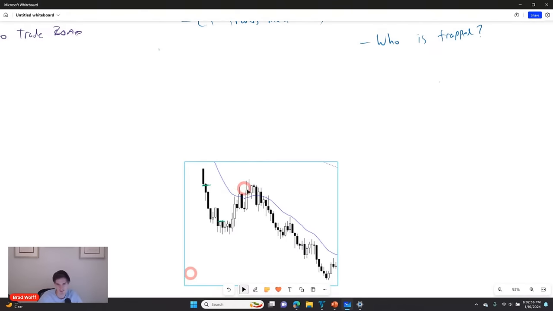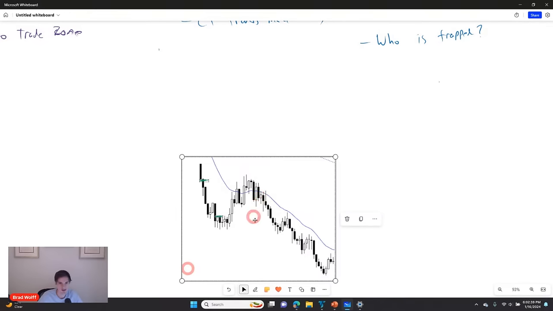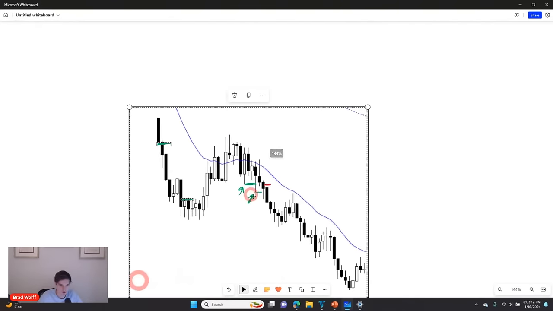Now, what happens with the market is you form a trading range and you have limit order bulls who bought this low here and they make money. They buy this low here and maybe they make money, but then maybe they get trapped. So let's say right here, you buy right here and you tried to get out break even. You tried to make a profit up here, but you didn't get filled. So you tried to buy, you tried to sell, couldn't get filled. And then you try and scale in. You scale in once, you scale in twice.